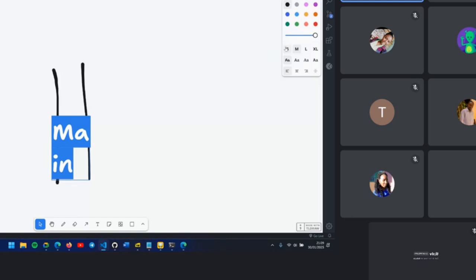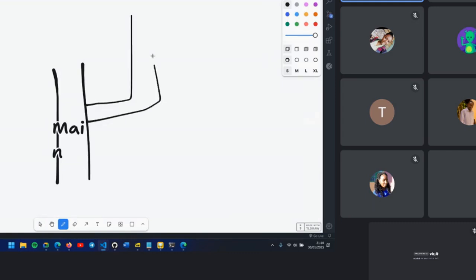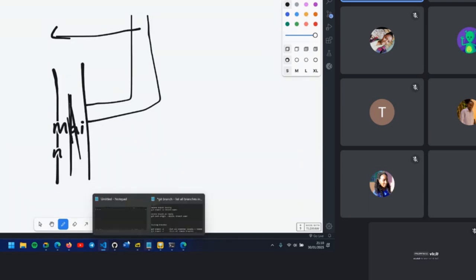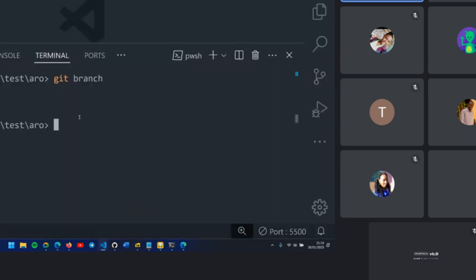This is the main branch, right? And then we created another branch here. This is the feature branch, right? For us to merge these changes here, we have to switch to this because this one is what is behind. So we have to switch to this. That's what we've done first. We've switched to our main branch, because the feature branch is what is ahead. Now we switch back to the branch that is behind, which we've done.